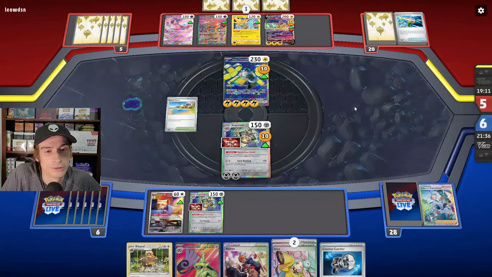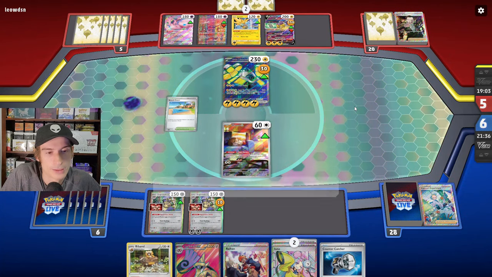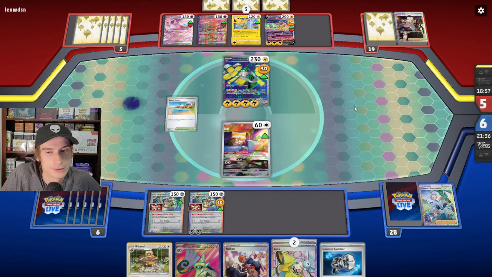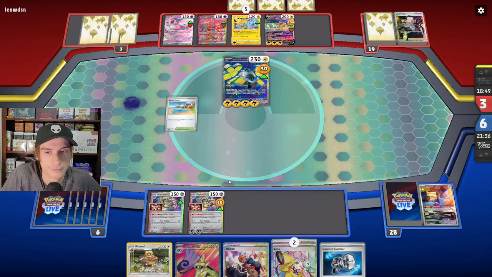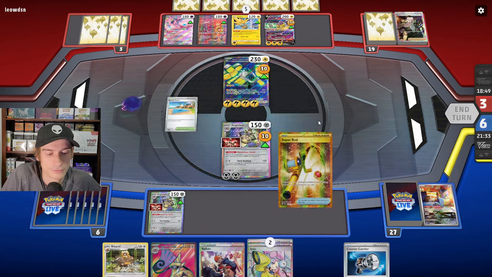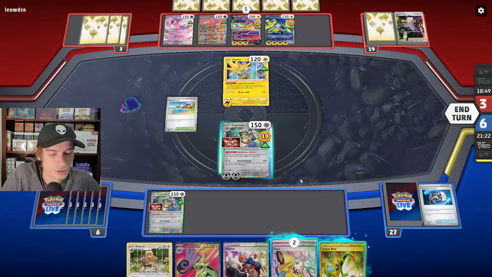And they are retreating into Iron Hand, and they boss us into Skwovet. Yeah, they're knocking that thing out. And they're gonna take the two prizes for it as well, so they're gonna have three prizes they take. I'm going to use the counter catcher on the Zapdos actually, because I feel like they probably don't have the super rod.